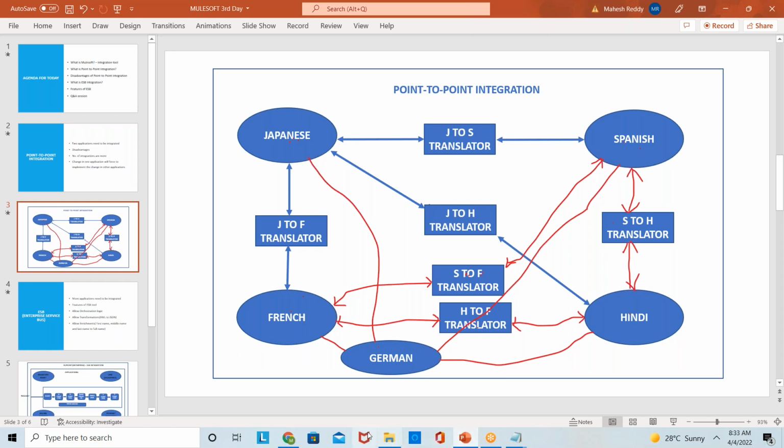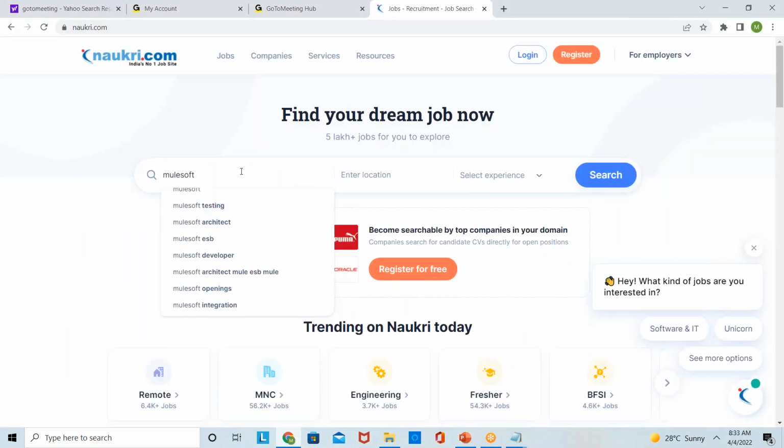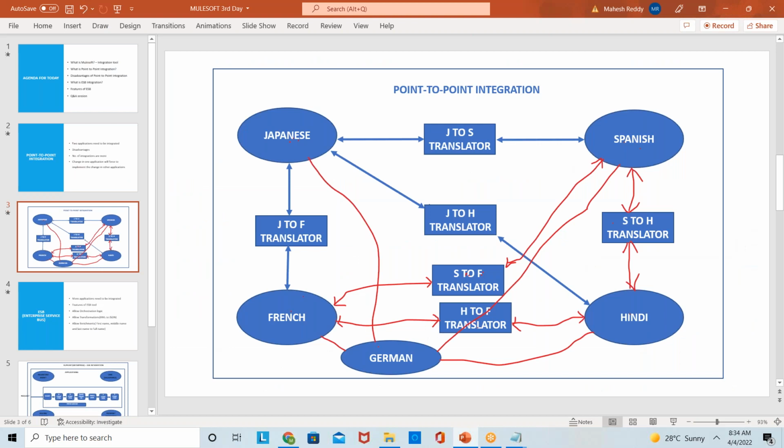Why have I taken you to this? Don't confuse it with Mule ESB, Mulesoft. Now you should be familiar. If anyone asks you, are you a Mule ESB developer? Yes. Are you a Mulesoft developer? Yes. Are you a Mulesoft integration developer? Yes. All are very similar terms. Don't worry about the differences exactly. Already you might have understood all the differences also.